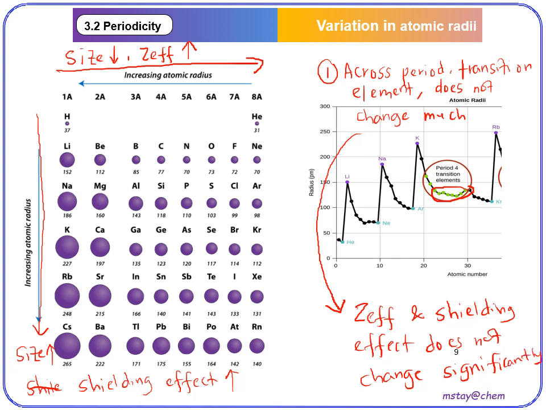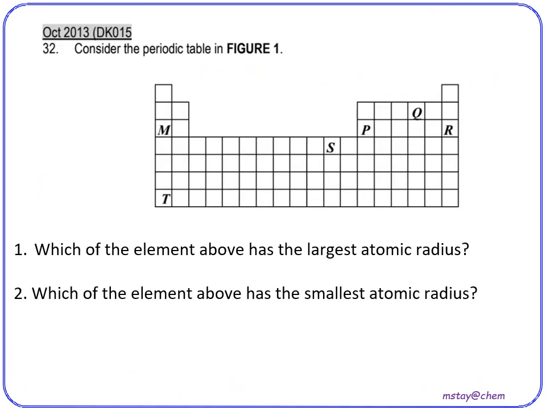So we will stop a while here. In the next video, we are going to continue with another type of comparison, which involves the atom and also the ion. Before we end this video, let's look at one question. Roughly this question is from Ken Friend as well, which is question 32. However, the question here is not exactly from question 32. I only take the figure here to do the discussion.